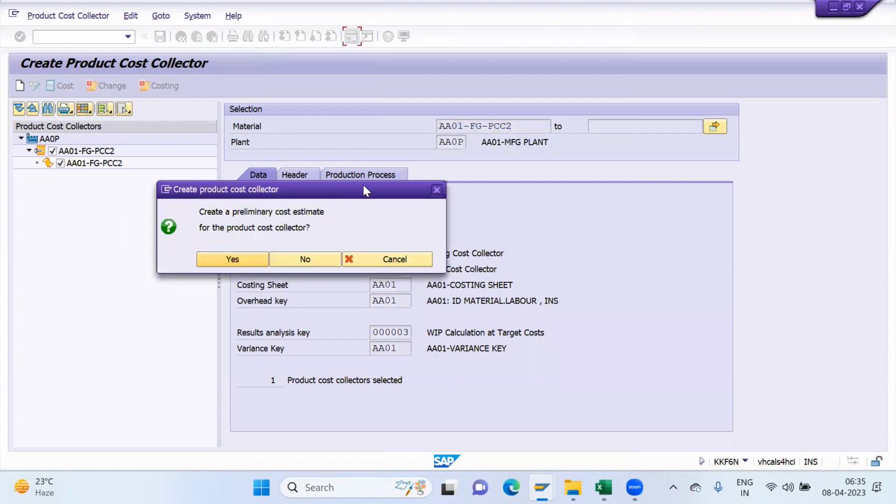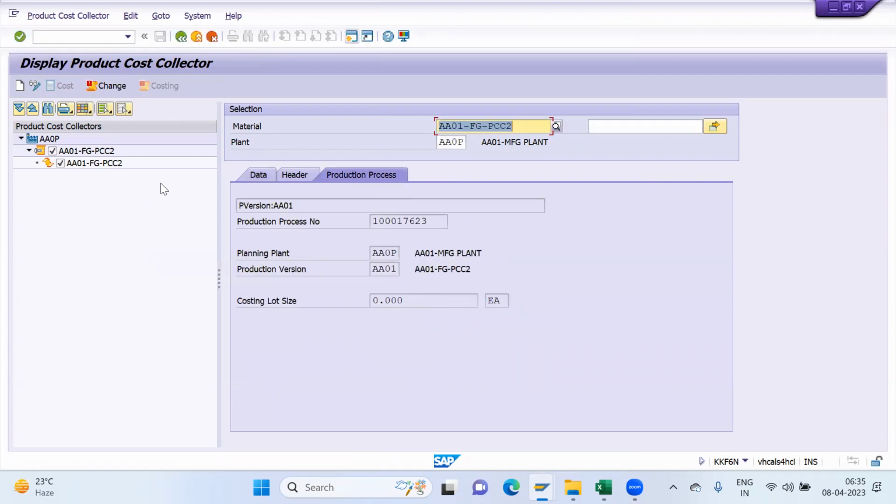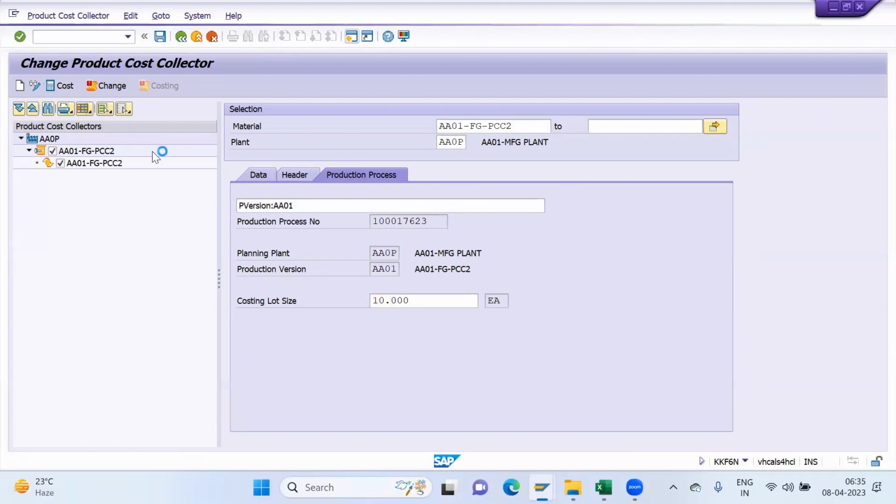Save. Yeah, before that, okay, cancel. Then in the production version, give how much quantity we are going to manufacture. Suppose 10 quantity. Then calculate.